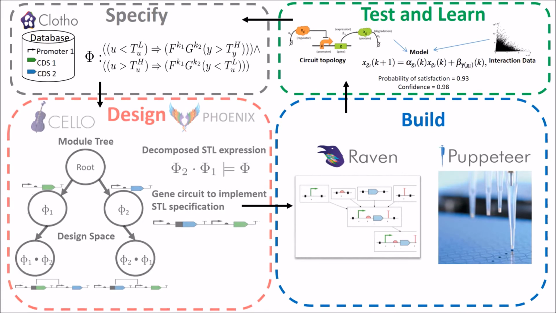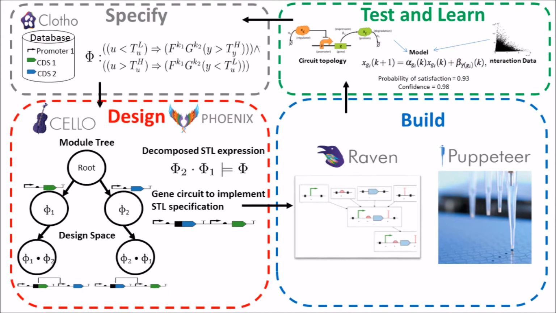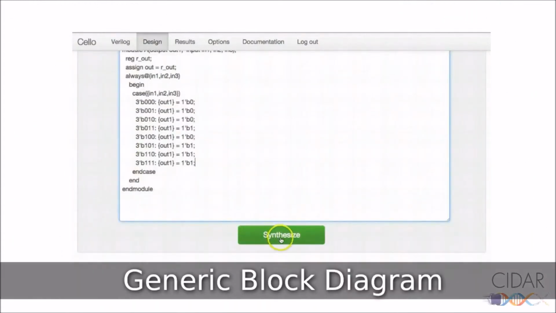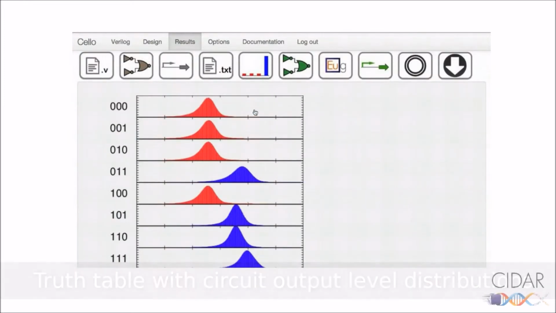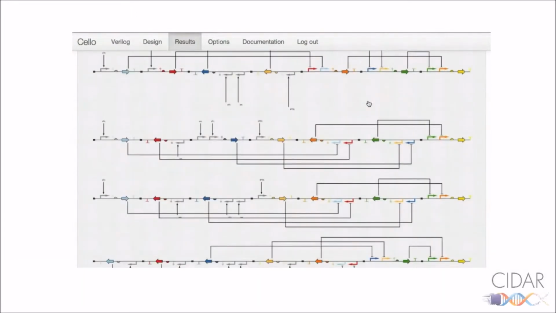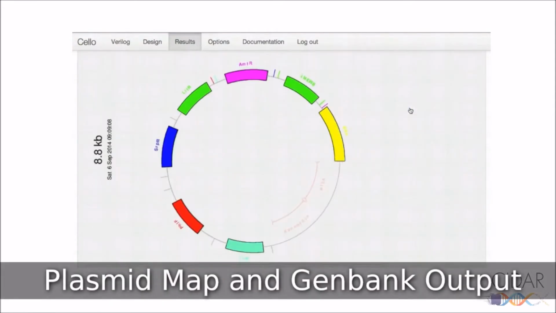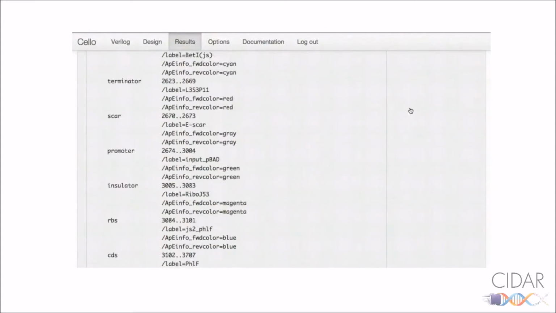The design step focuses on generating a structural topology that can realize the functional specification of the genetic network. This can be done by exploring the design space generated in the previous step. Consider Cello, short for cell logic, which is a genetic logic compiler. This tool uses hardware description language like Verilog to define the behavior of a genetic network and synthesizes a genetic circuit whose simulated behavior can best realize the function of the network. The generated designs are part of the exhaustive design space, which is then built in the next step.